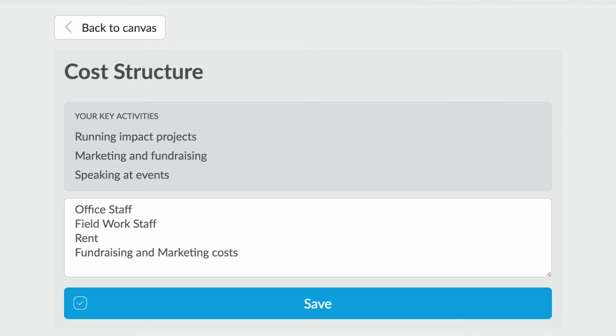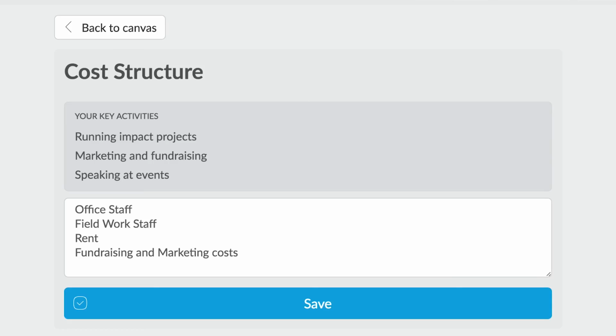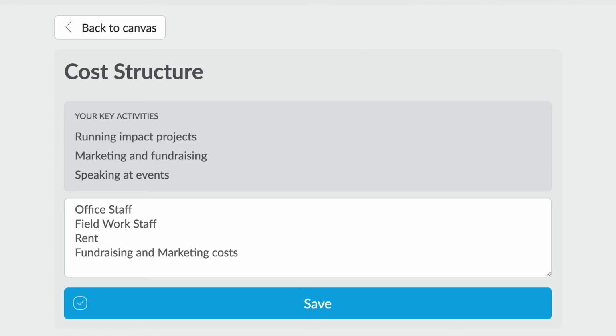For our cost structures, we see, first of all, our office staff. Now, our back office is going to be quite expensive. So these are going to be things like our management team, our fundraising, marketing, those sort of costs. We then have to pay our fieldwork staff. This is to actually make the impact possible. We then have rent for our buildings, and we also have the cost of actually running our fundraising and marketing campaigns. So this is the cost of publishing our newsletter, the cost of sending out letters to all of our donors, it's the cost of actually running a good campaign that actually gets in front of 1 million eyeballs.